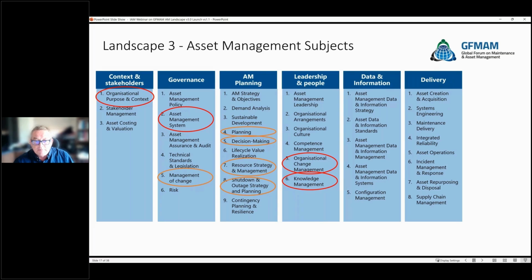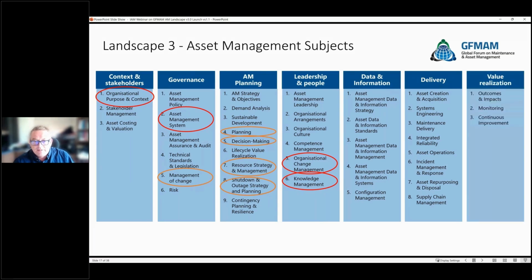And as I said at the beginning, the kind of bookends, if you like, much more emphasis on outcomes and impacts. So we have a new subject area there, which is about, did you actually deliver what you said you were going to deliver? So this isn't just about, are you measuring? Have you got KPIs? Have you got performance management? It's saying, did you actually deliver the benefits, whatever it was, the financial benefits, the safety, the reliability, whatever those outcomes were you set out in your objectives and strategy, did you actually deliver them? And that's a really quite important change.